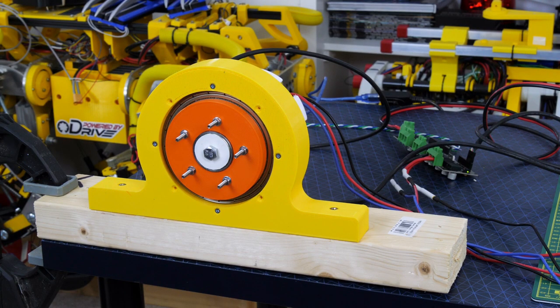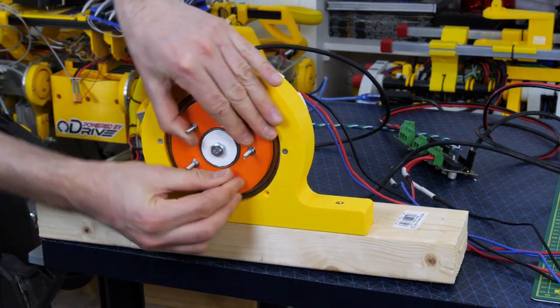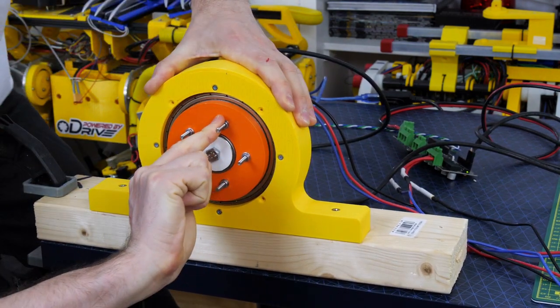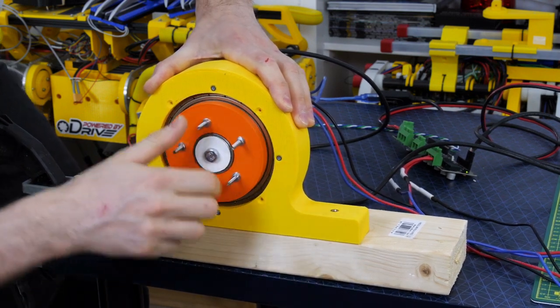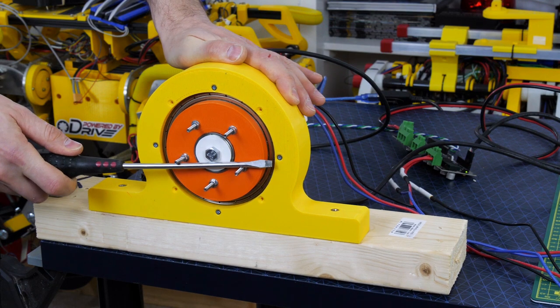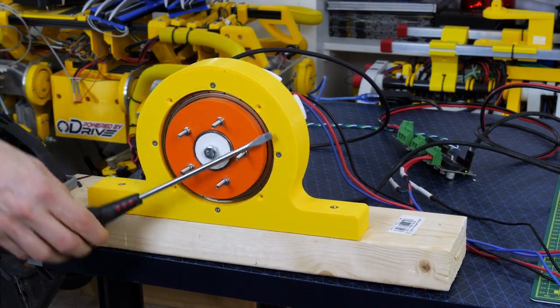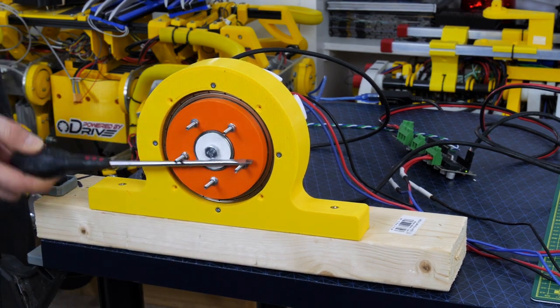Let's test the harmonic drive first — I've screwed that to a piece of wood and clamped it to the table. We're using the ODrive and the encoder to control it so it should have more torque than the skateboard ESC. But it appears I can still stop that with my hands if I'm very careful, which isn't right at all. Even OpenDog version 2 with 5-to-1 belt reductions is more powerful than that. I really couldn't hold back the dog's leg with one finger as I'm doing here with the screwdriver, even though I've got a lever.